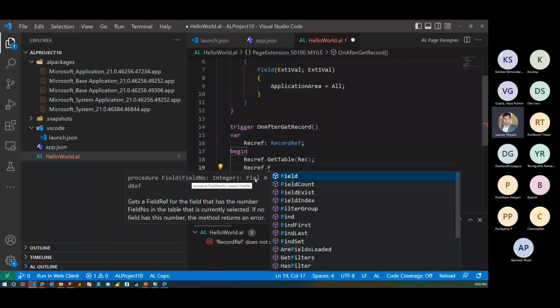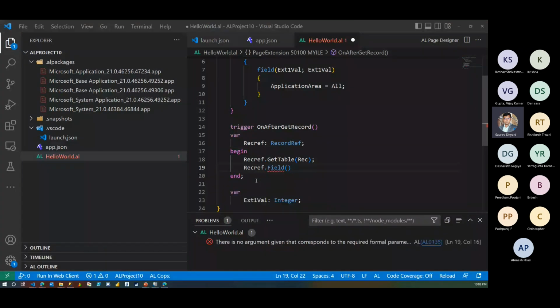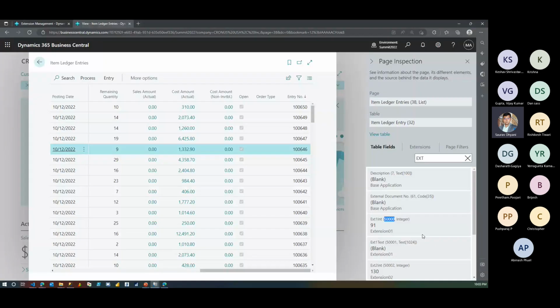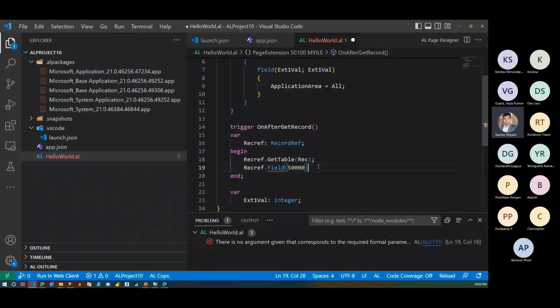So I can do a Field and then I'll have to go back and check the field number, which is 50,000. So I can come back and say, okay, whatever is on 50,000, store it in my FieldRef, which is my field reference.